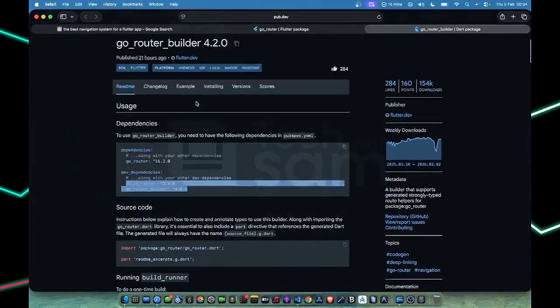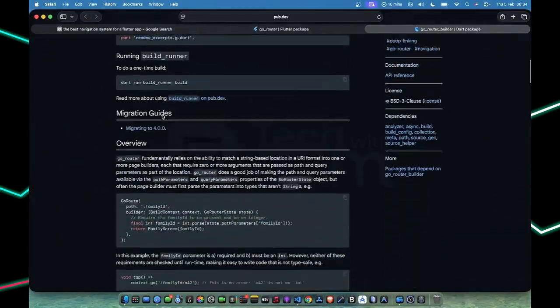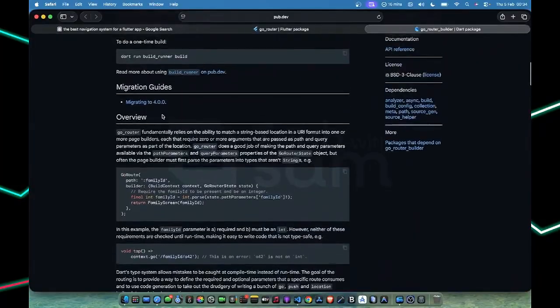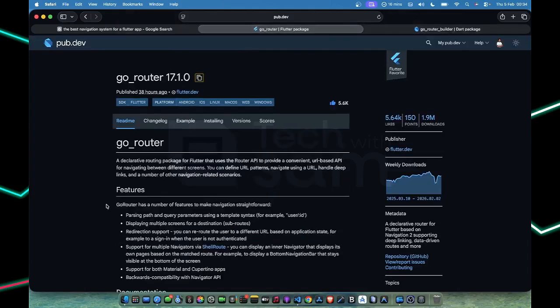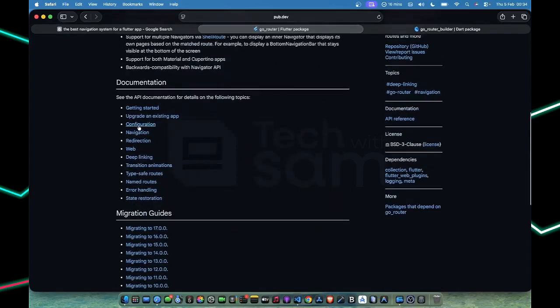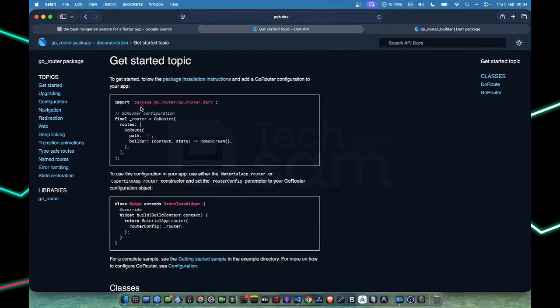If we go through this documentation now for the GoRouter builder, we have some basic stuff. GoRouter still has some advanced and basic stuff. You just want to go through the basic GoRouter documentation. You can just create a simple GoRouter class where the user can navigate like this. So you can create a GoRoute, then we can have the route, the path, and also the builder, just like home screen, splash screen, page, and the likes.